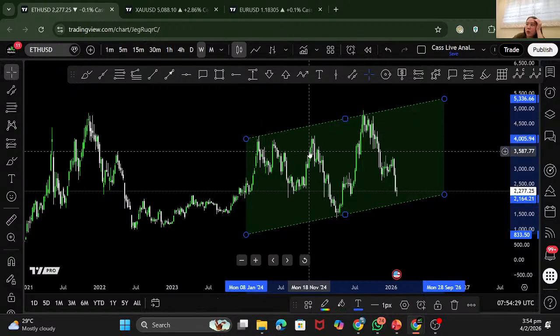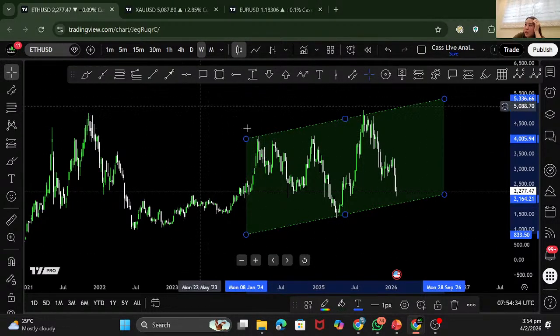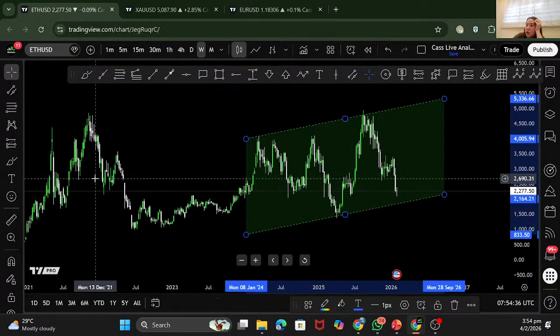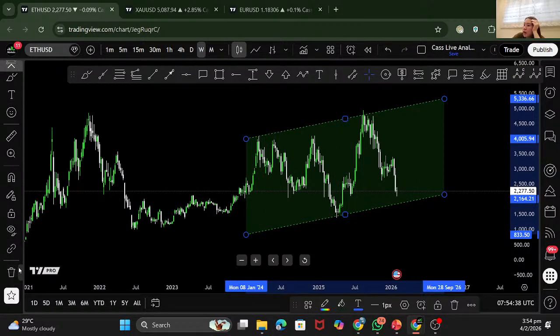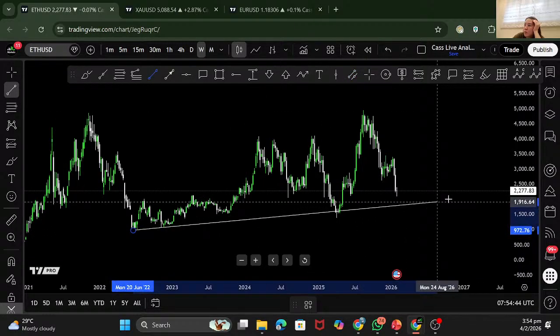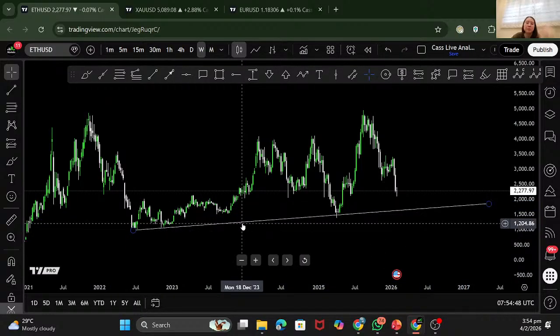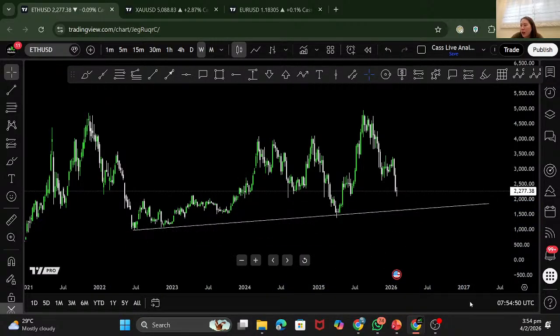Okay, so I don't think it's fair to assume this channel is going to happen. So what I'm going to do, since there's no channel and there is no trend line, I mean, there might be a trend line. Let me check. I mean, that looks like a valid trend line, honestly.